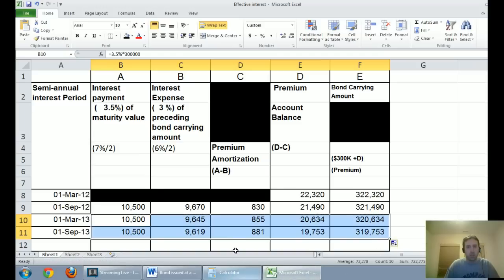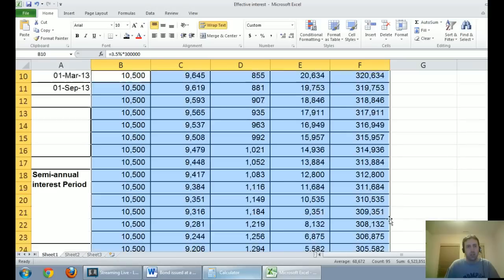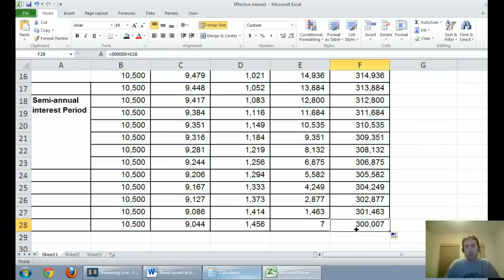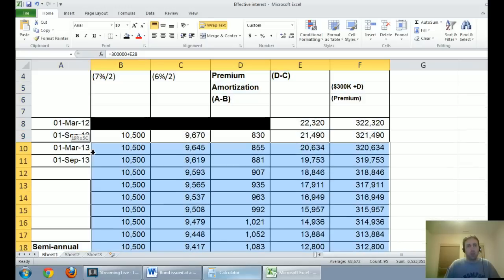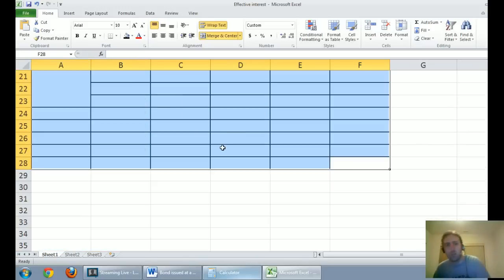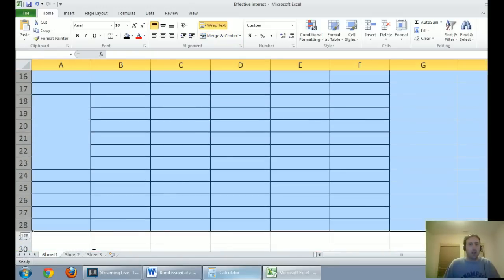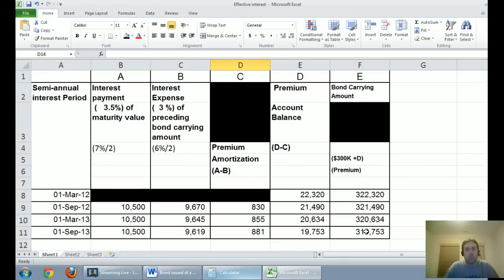Now, I think if I just fill this down, I'll get the next row, because Excel is so smart. And sure enough, I have. In fact, I could fill this down for 20 periods. There's going to be a point where we hit just about bang on 300,000, and we're only off because of rounding, 20 periods down the road. So you can see that this bond worked properly. But we were only interested in the first 4 periods. I was just messing around in Excel there. So this would be the amount that we were asked to fill out. Okay, so let's go ahead and do the journal entries now.